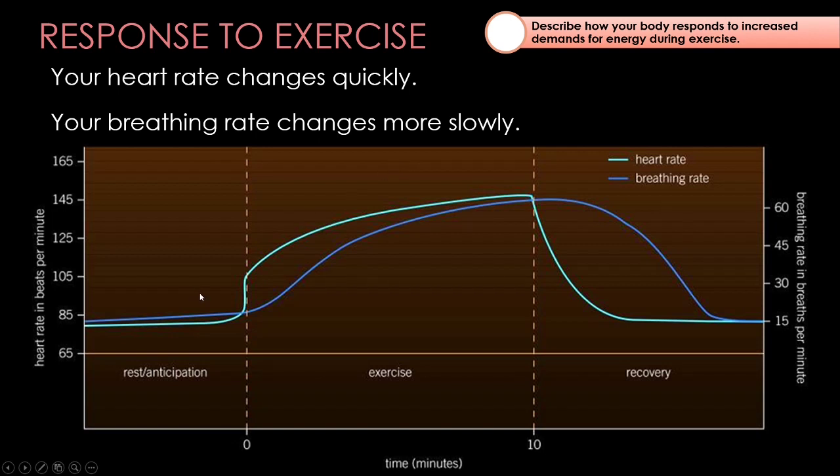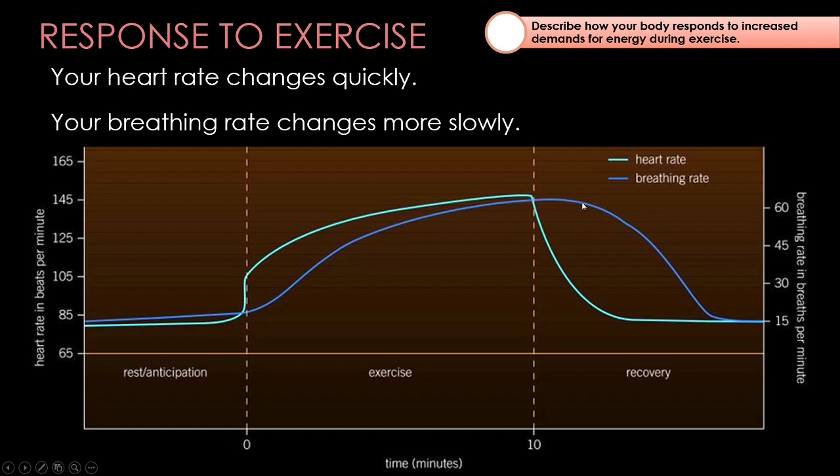And this is because your muscles require the extra oxygen, so your heart starts to pump much faster. But there's already a fair amount of oxygen in your blood. So it's only when your body starts to think, oh gosh, this person isn't going to stop running around, we need to start getting a bit more oxygen in, that your body starts telling your lungs to breathe in a bit more oxygen for you. So your breathing rate starts to go up a bit later.